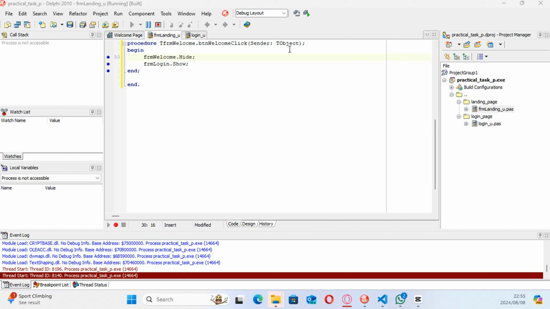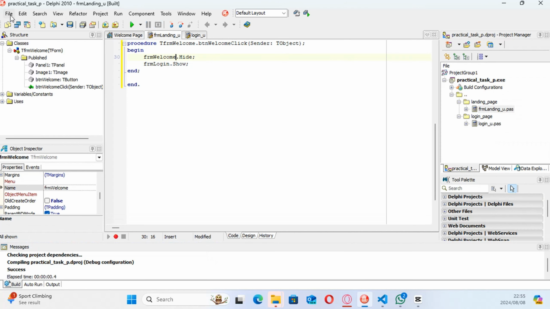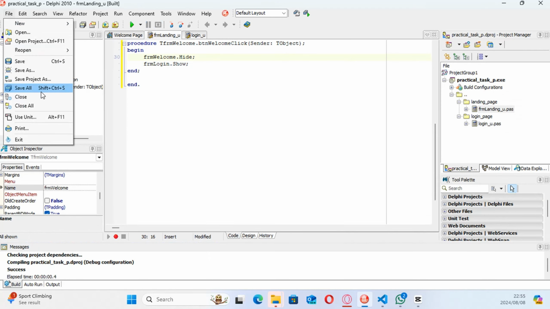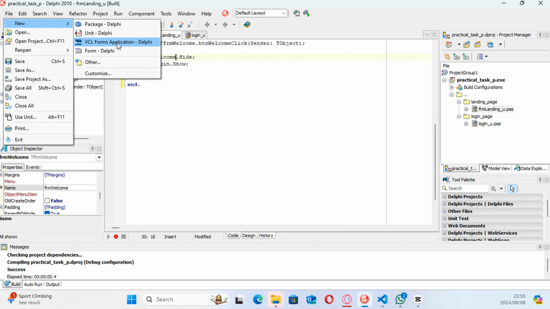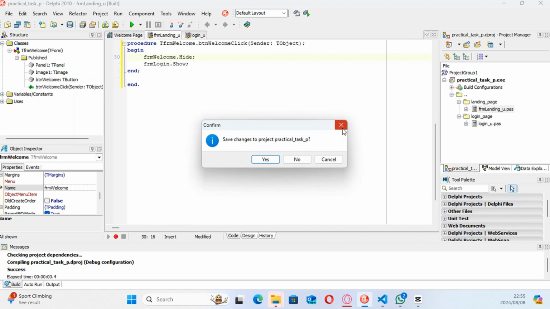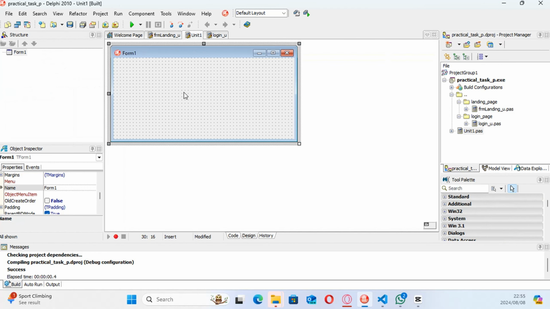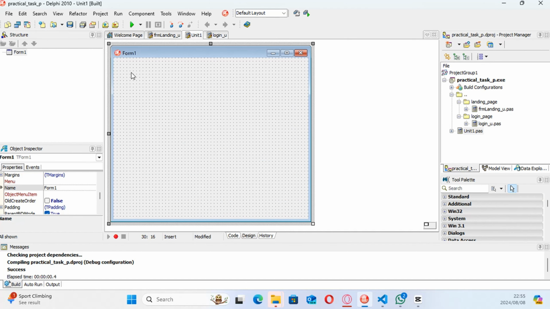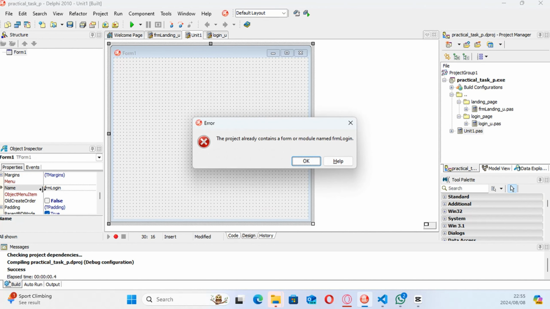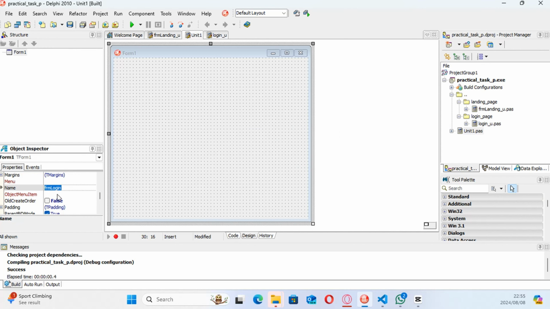So what I'm going to do is to create a new form, and this form we are going to call form login.